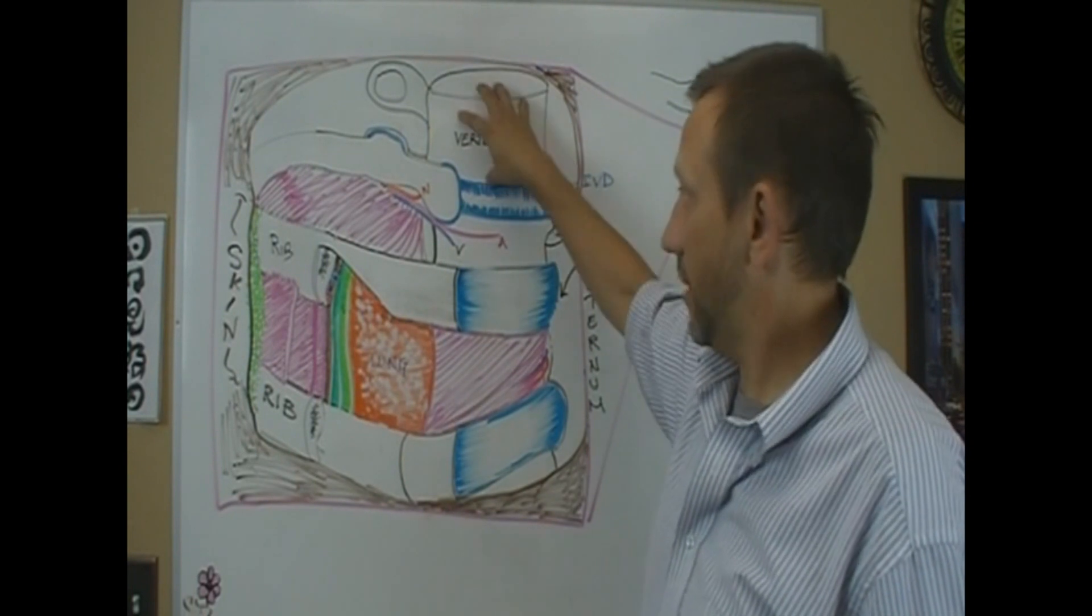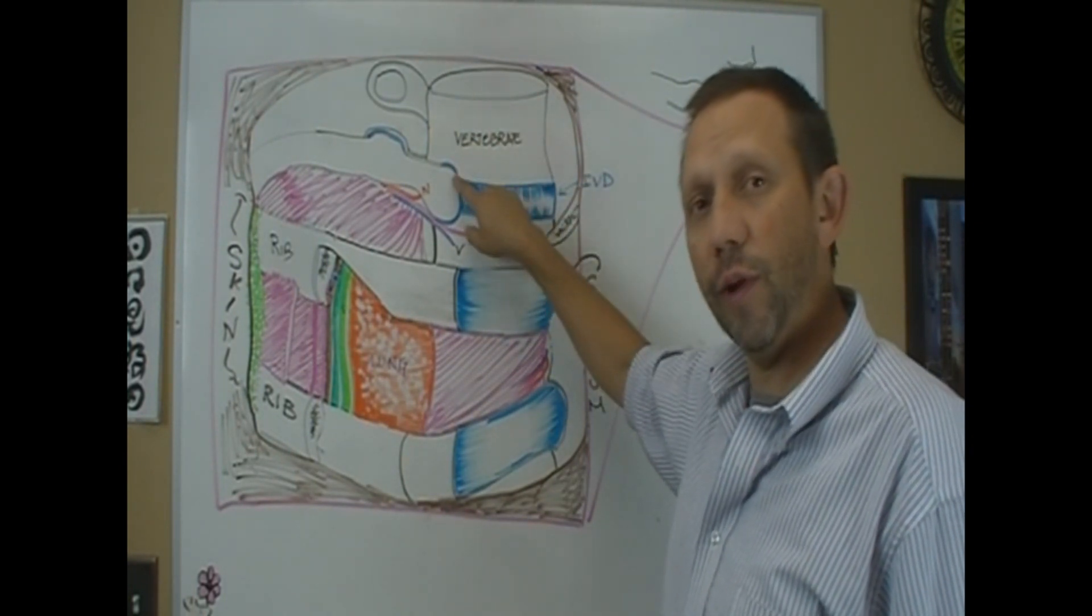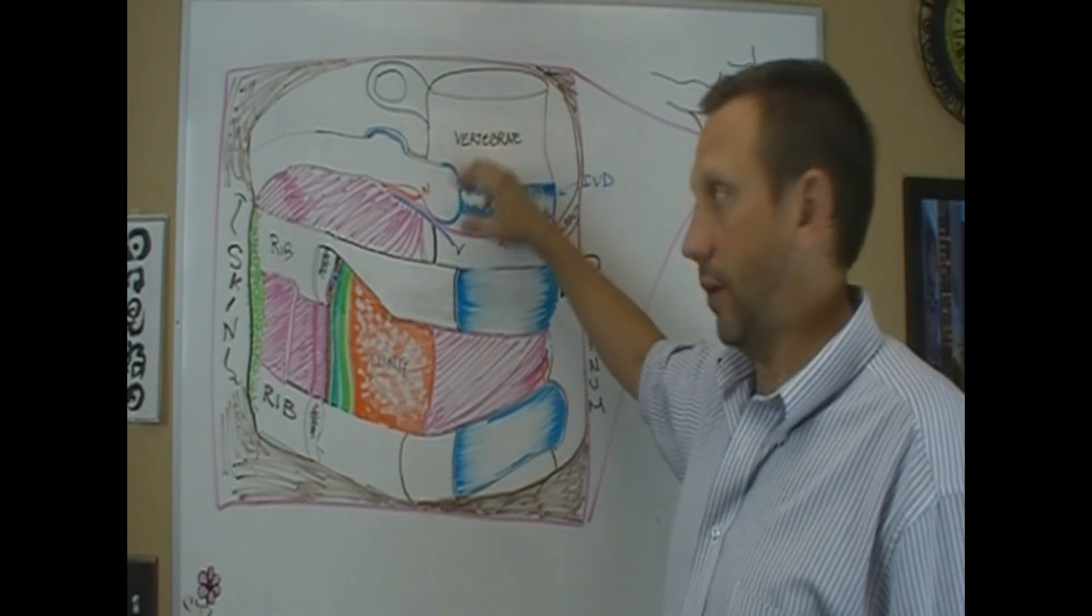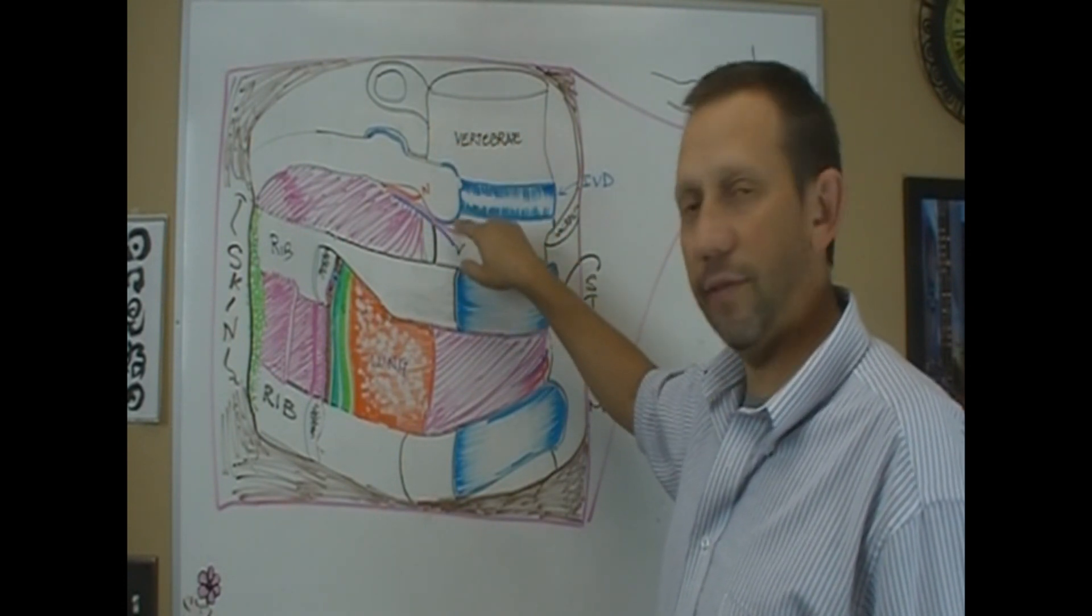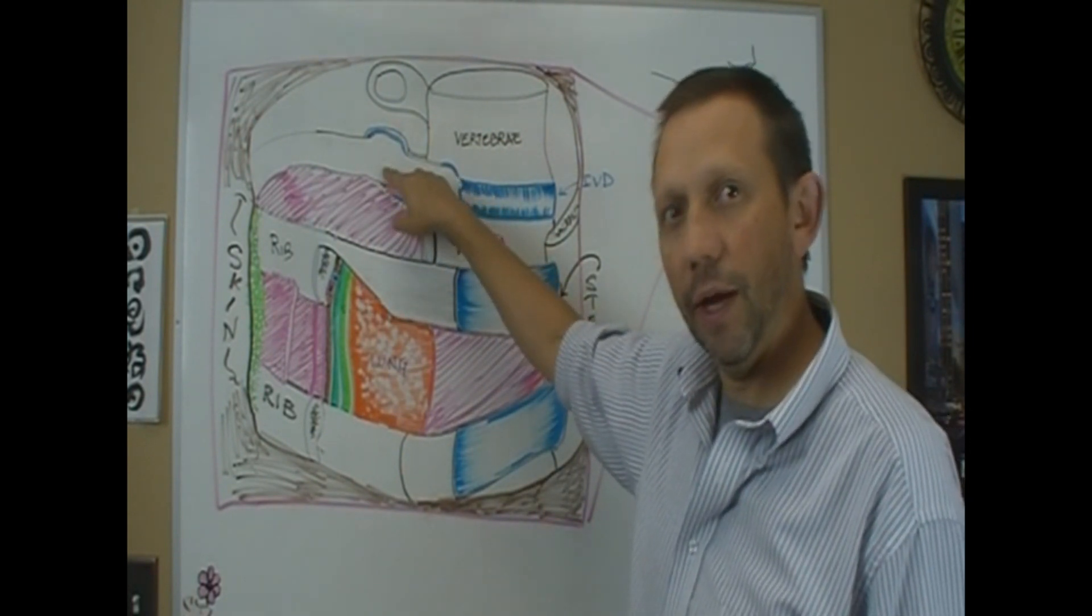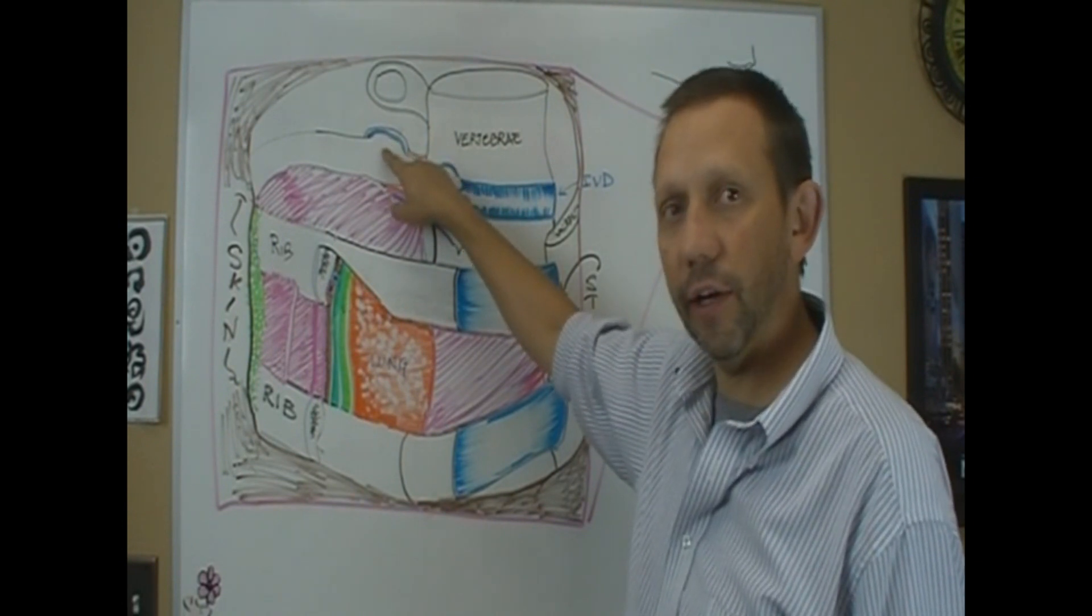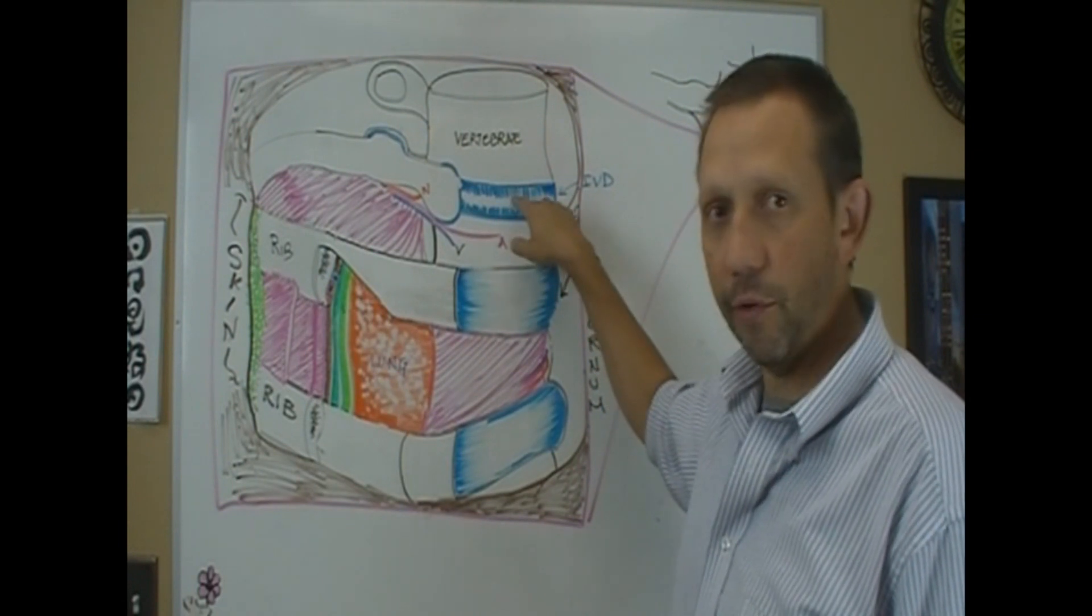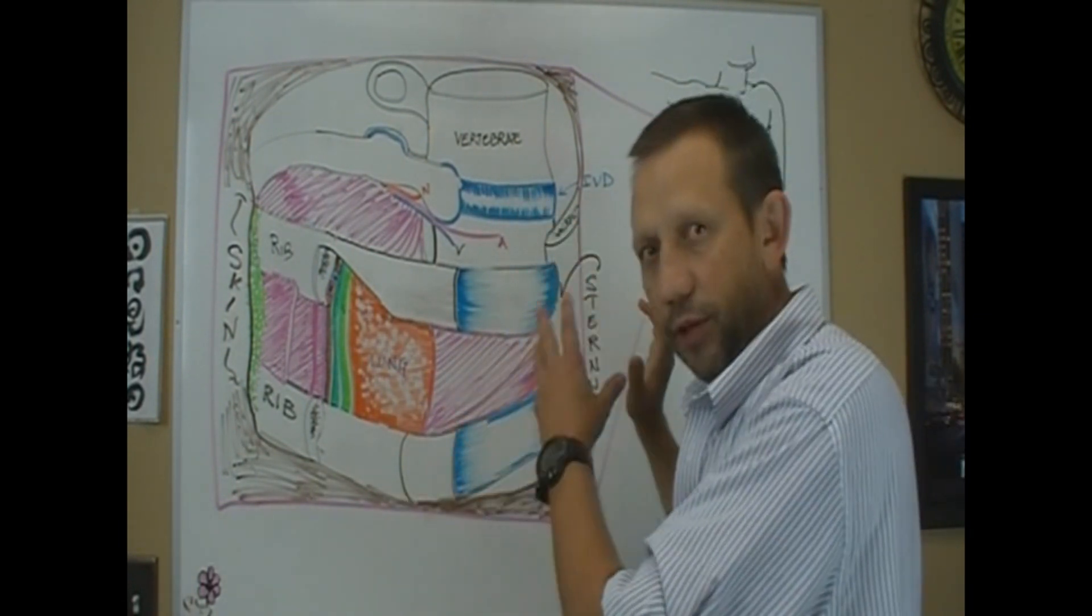And we have deep inside there, here's the disc for the vertebra, and then the connection where the rib attaches. Now remember, the rib attaches to the vertebral body, to two vertebral bodies really, and then there's a ligament basic structure in here that holds us all together. Now it goes back to the neck of the rib, which attaches to this little condyle here. Now this is all hyaline cartilage, this is all cartilaginous, this is cartilaginous, this is fibrous cartilage, but this is like hyaline cartilage, this is a very common type of cartilage.